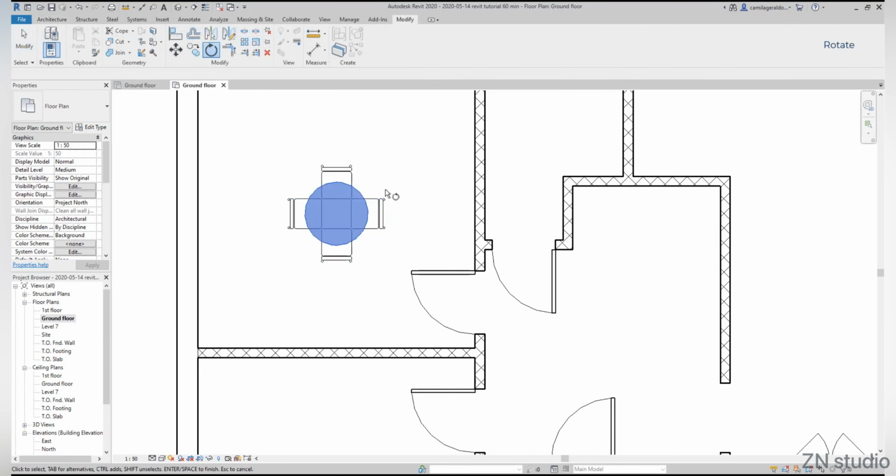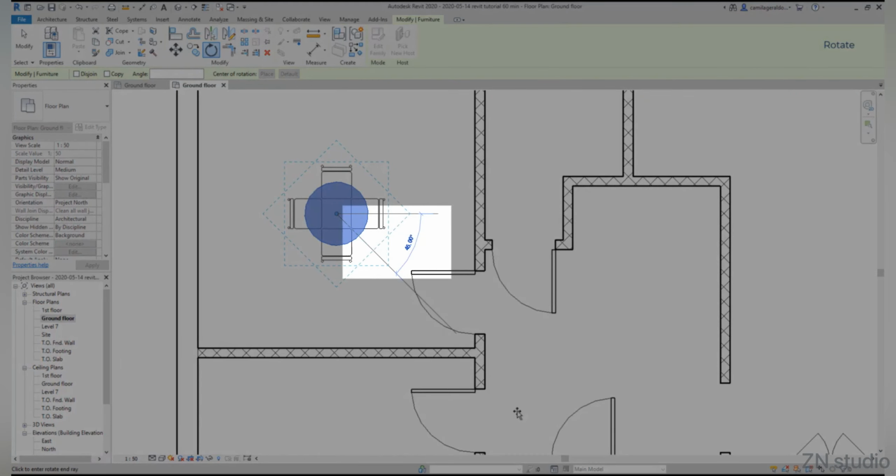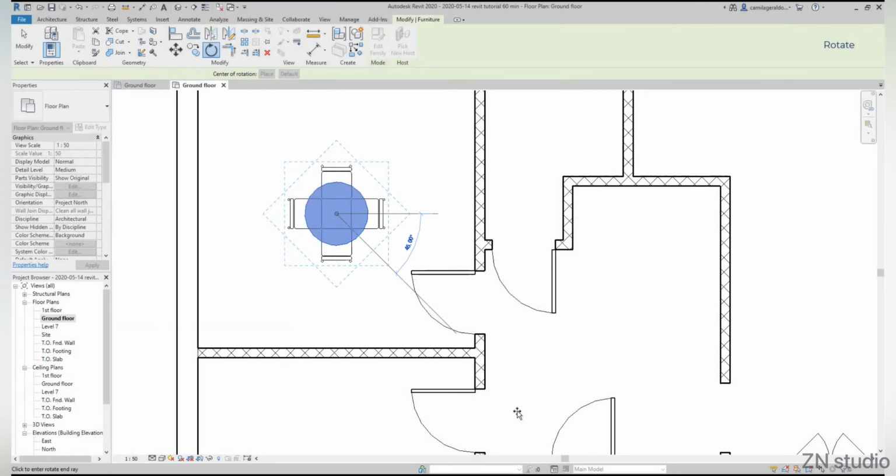this icon, and then select the objects and then press Enter, and this axis indicates the start point of the rotation. I'm going to click here and then rotate the objects to the angle that it's indicating here. For 45 degrees, it snaps easily when I get close to that angle. And if I click here, it would be 45 precisely.